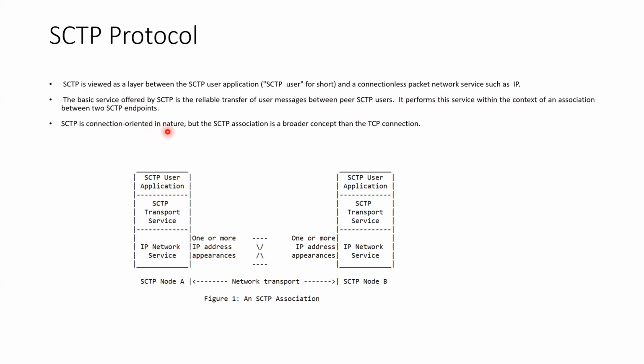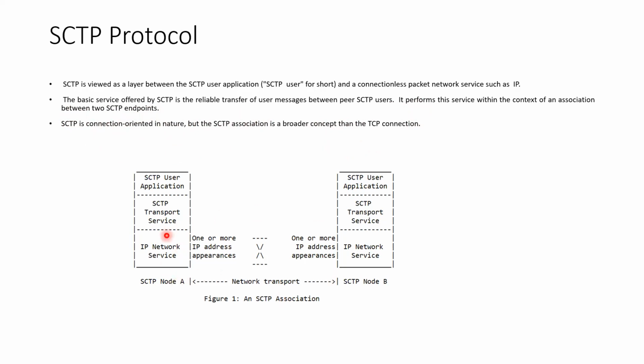SCTP is connection oriented in nature. I think earlier we discussed connection oriented in the past. We were using analog, so signaling would be occupied all the time when you make a call from A to B. In the present day, you have TCP/IP, which is connectionless, sending from A to B packet by packet. They don't need to occupy the signaling all the time. So SCTP is actually the solution to make it connection oriented based on packets.